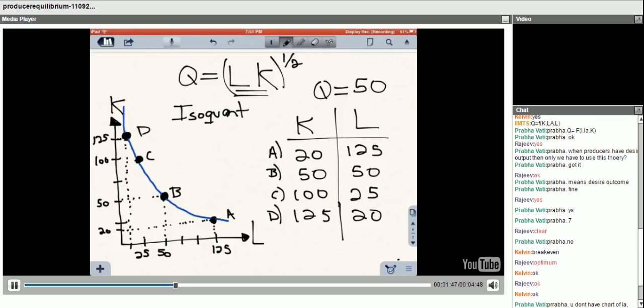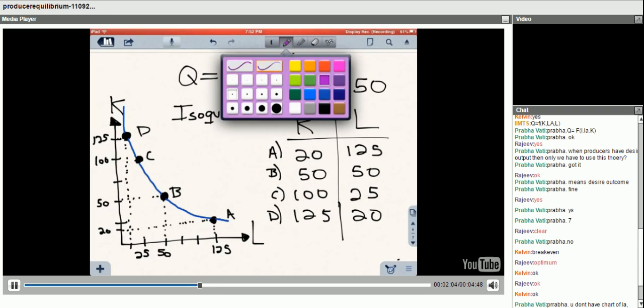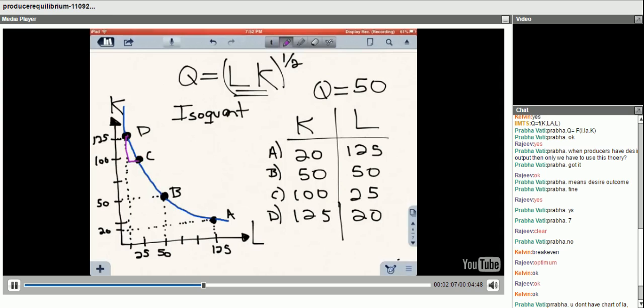We said that when you have very little labor, which is at D, and you want to increase your labor and decrease your capital, you can do this by replacing 5 units of capital with 1 labor, and this is right here, right? This is this point right here. But when you have a lot more labor, let's say at 50, it will take a lot more to actually replace that capital with labor. Right? At that point, you will need 75 units of labor to replace only 30 units of capital.